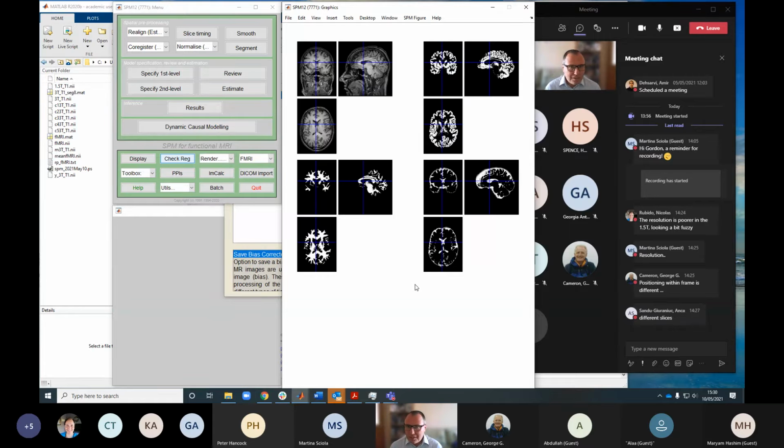In SPM and generally in computational neuroimaging, if you're comparing groups of people, you will match everyone to this standardized template. So what we have is our segmented data, but also the mapping from our participant space to the template.